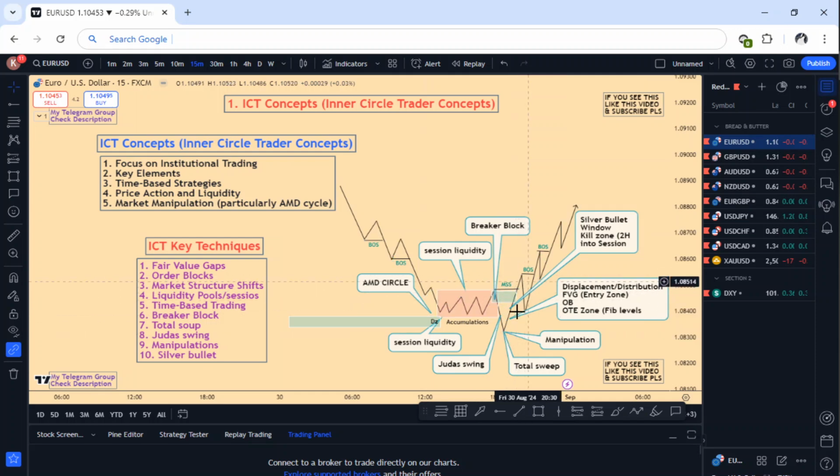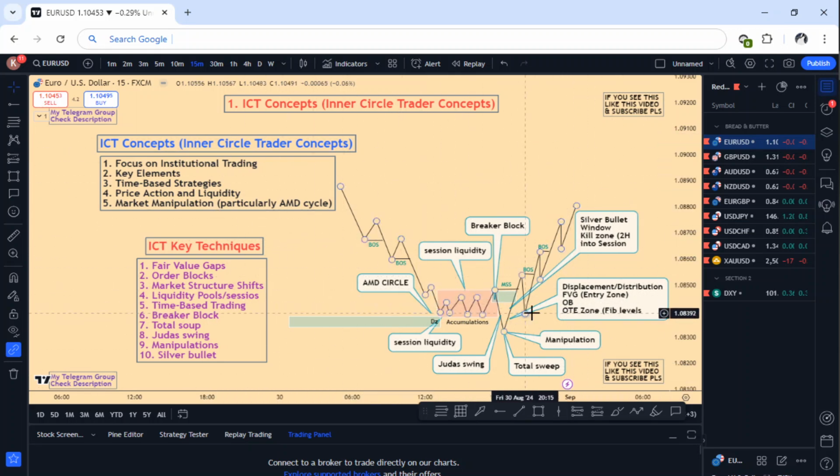Now this window here is usually referred to as the silver bullet window, especially if it is in kill zone times, which is basically from 30 minutes to about 2 hours of the session. You are likely to see that so-called silver bullet. You can research about it or check my channel here. You are going to find an explanation of silver bullet. So this is basically how most ICT traders trade. They can also be looking at another breaker block, continuation. So this is the principle under which they revolve.